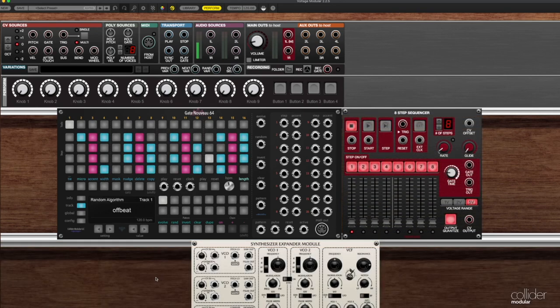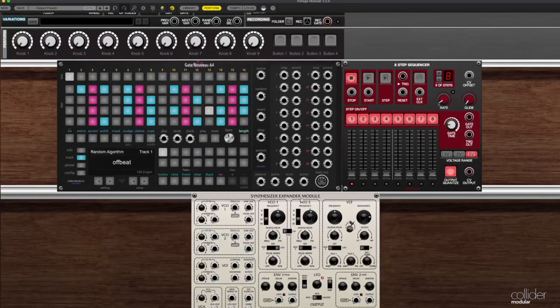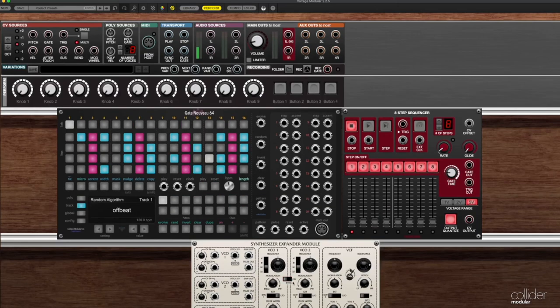So I have added two modules to this patch. One is the 8-step sequencer by Cherry Audio. This I believe is included either with Voltage Modular or with one of the core module packs. The other one that I have added here is the SEM, the synthesizer expander module. You don't need to have this one, I'm using it just for audio demonstration. The heart of the idea here is that we will take the rhythm from Get Nouveau and use that to push the pitch forward, effectively letting Get Nouveau control the rhythm through its gate signal and letting 8-step control the pitch through its sequencing here.